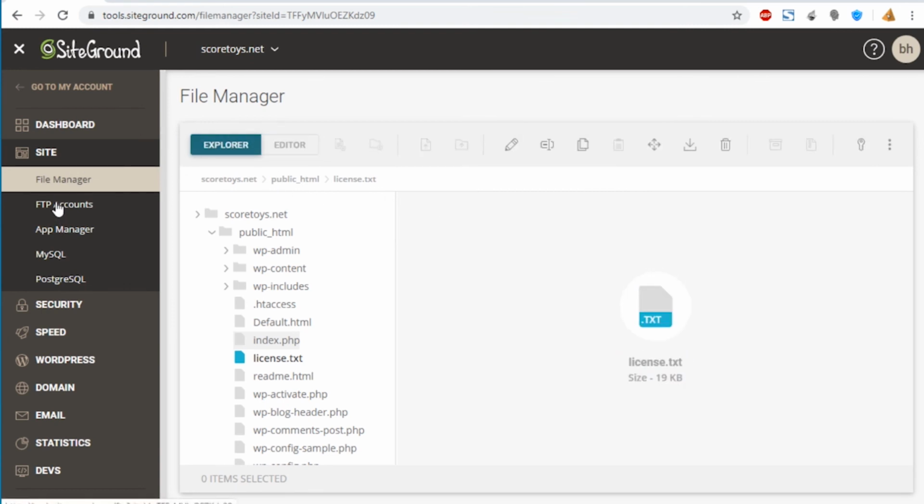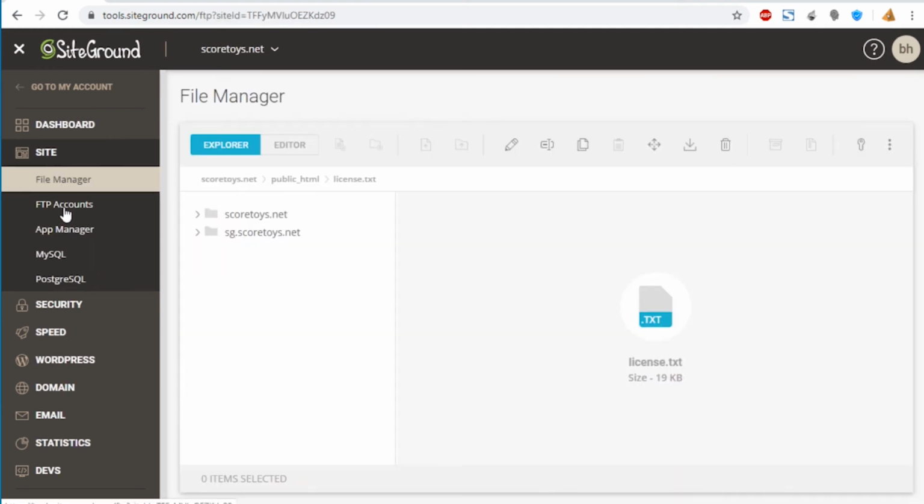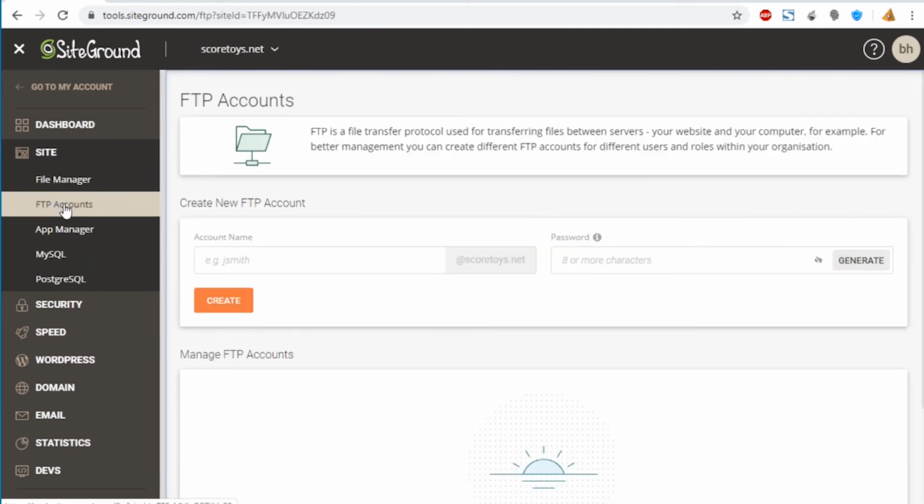The second thing is FTP Accounts. Now FTP is another way to transfer files from one place to another. You can use the File Manager inside here, but for FTP you need a different program. One of the most common ones is FileZilla, and these programs are able to transfer files from your computer to your web server, your website.